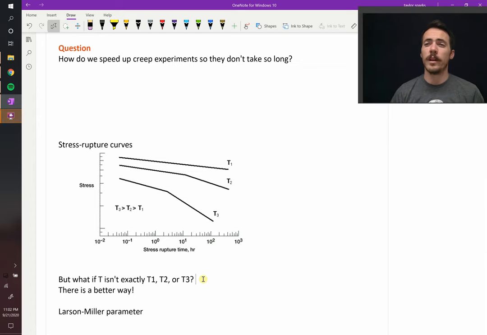Let's consider this question. You're designing something and it needs to last a really long time, but you know that creep typically occurs in these types of materials over decades, like the roof of your home. It bows after 5, 10, 15 years, and you can't sit around and wait that long.